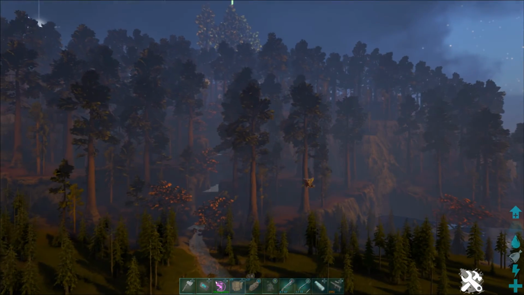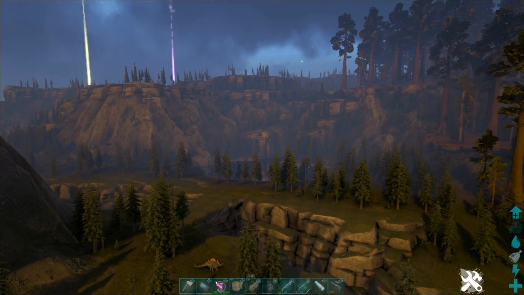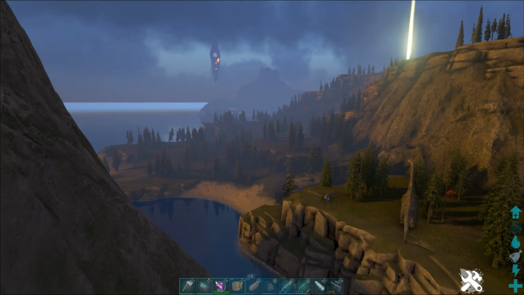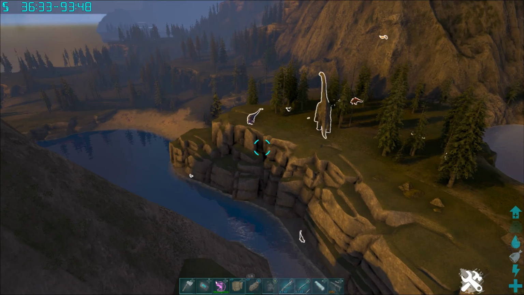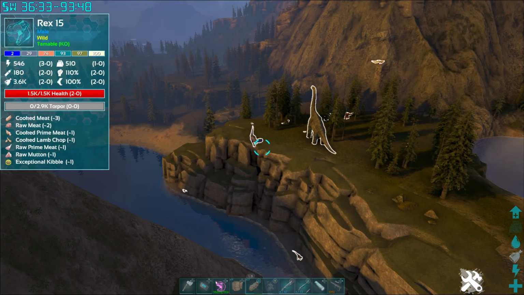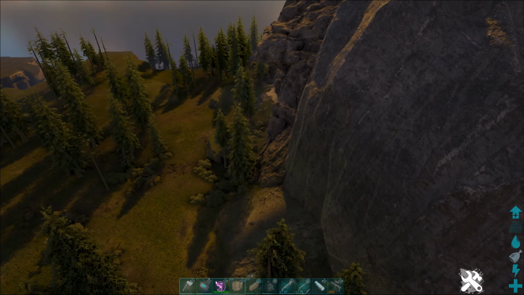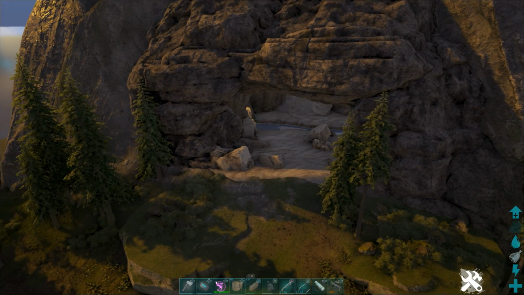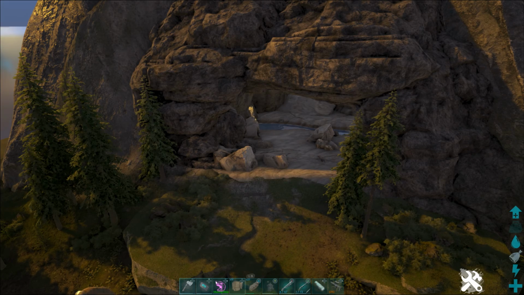But right next to the redwoods, right next to the highlands area, there are gigas and stuff that spawn near here, like right over here. Actually, is that? No, it's just a Rex. But there are gigas and stuff over here. You do need to keep that in mind. So it's a great place for higher level teams, you know, big bad boys, stuff like that.